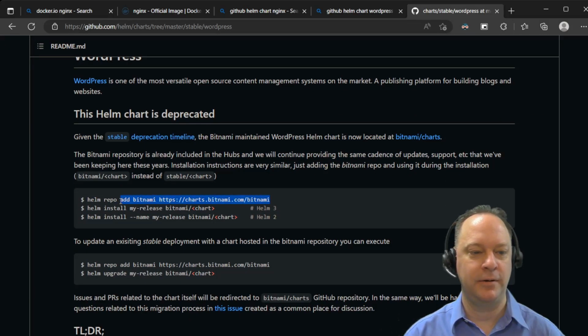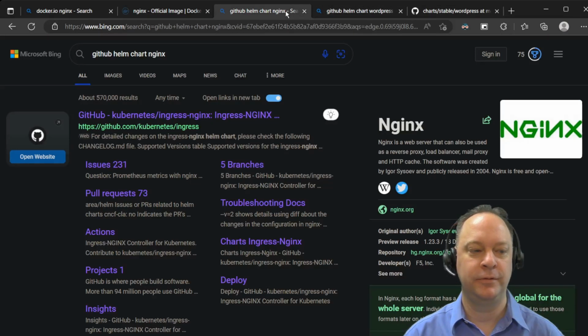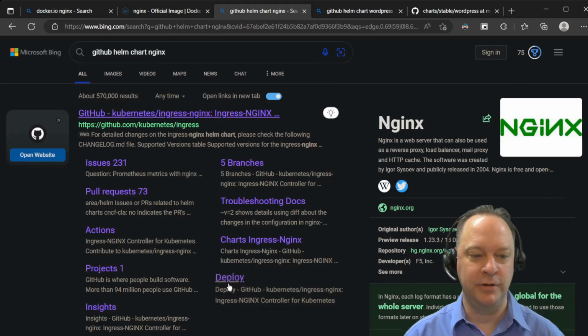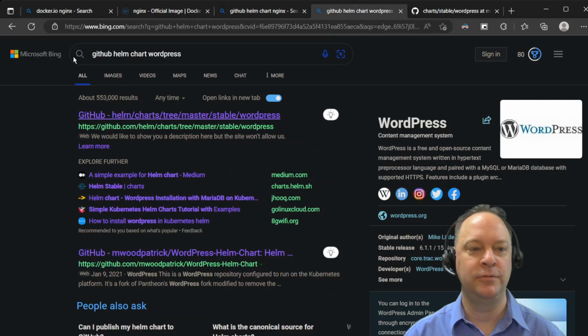So you can see a pattern here where they have, here's where you add the repo to Helm, and then you do a Helm install, give it a name, whatever you want to name your release, and then you specify the chart. So the reason I jumped over to a different chart like WordPress is in this example we're using Nginx, but there's this other product called an ingress, which is associated with Nginx. And Google thinks that's probably what we're actually looking for. So it's not immediately popping up. And that's what I wanted to show you, that you usually can just put GitHub Helm chart and then what it is you're looking for.